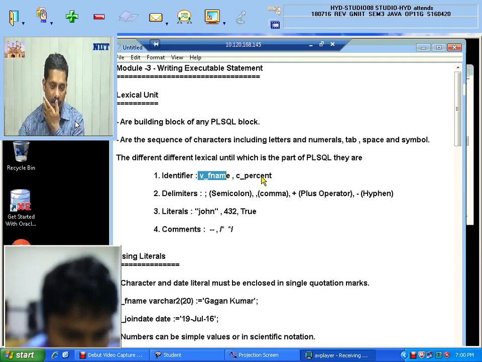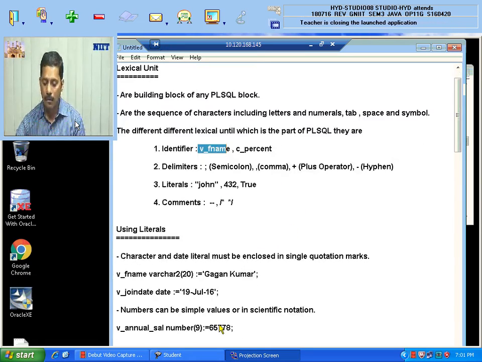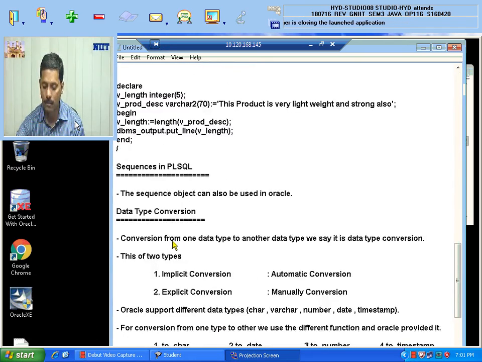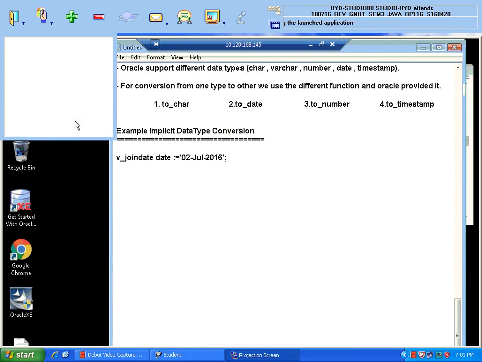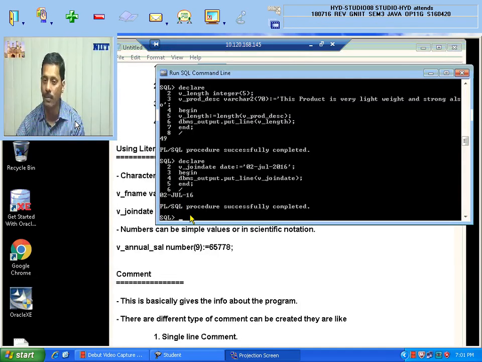C means constant, V means variable. So this is our implicit data type conversion, and we are printing that.